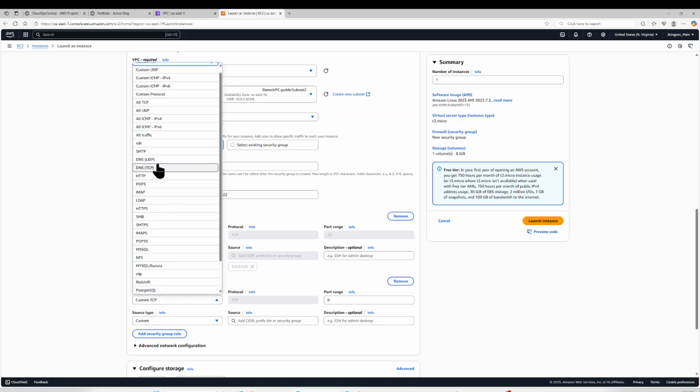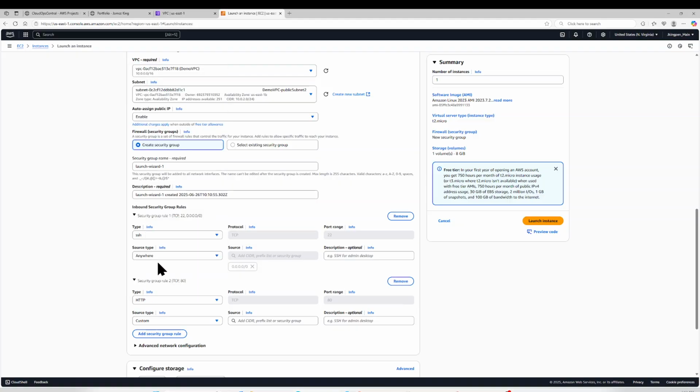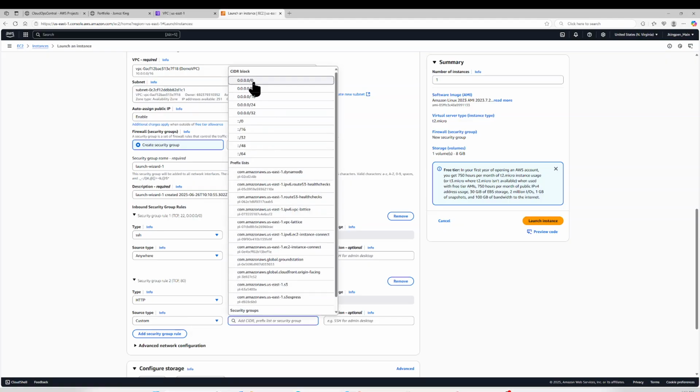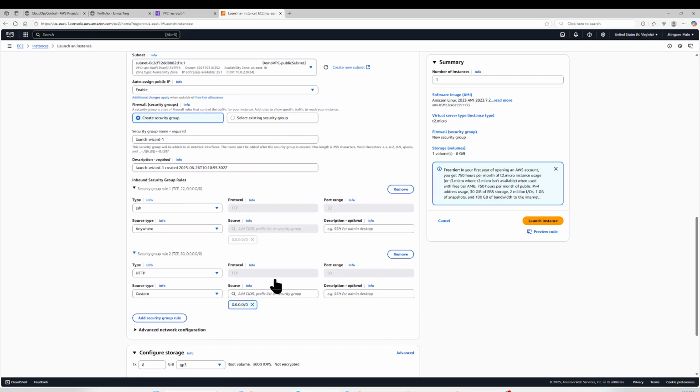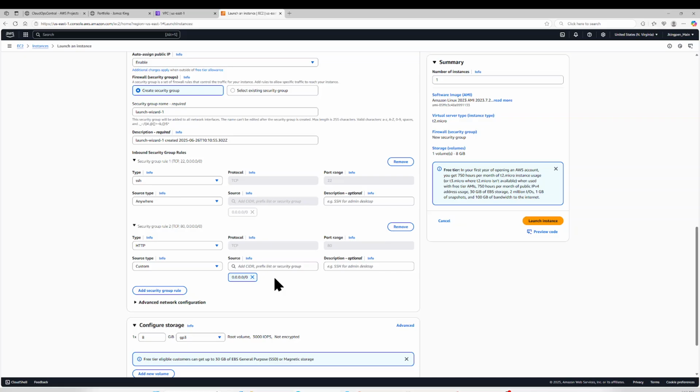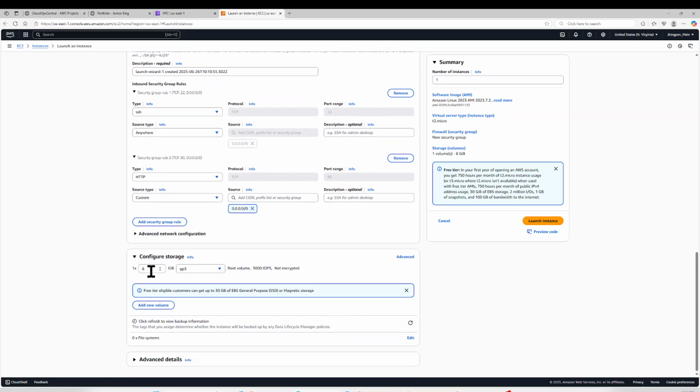And let's say that I wanted something like HTTP traffic. I don't have a specific IP address right now, so I'm going to use the default IP address or the wide open, which isn't a good idea, but at this particular time, we'll go ahead and do that. And we get free 8 gigabytes with GP3 storage, 3000 input outputs, root volume, not encrypted.